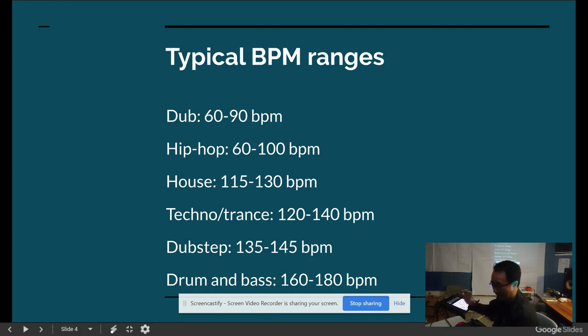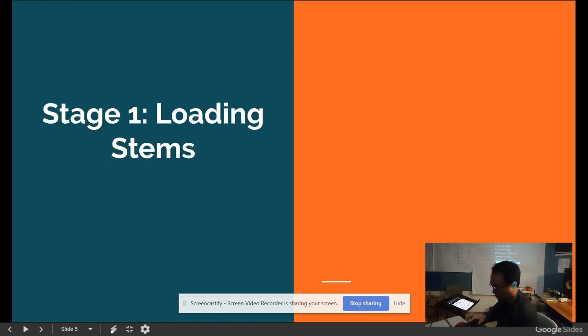So if it's a heavy song, change it into a light style. Light song, change to heavy style. If you have a song which is, let's say, 140, you can actually make the beat 70 instead. So although the music is running at 140, your beat is running at half the speed. Or if you have a song which is like 80 BPM, a slow dub groove, you can actually make a drum and bass remix which is 160 BPM. So that is actually an option for you also.